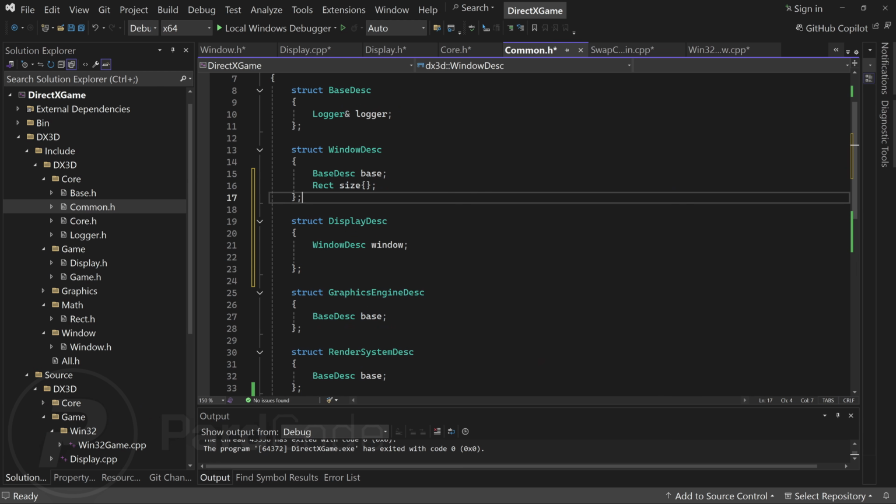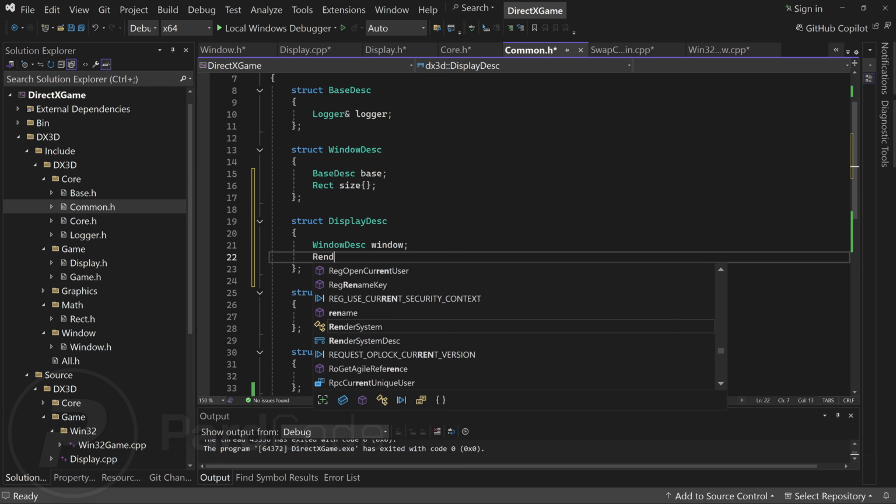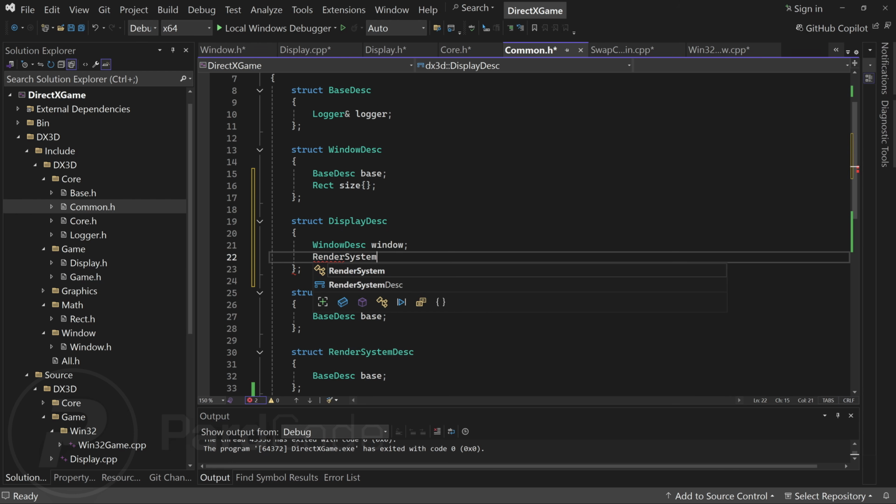Last but not least, let's go back to the common header file and define the final attribute of the display descriptor, which is a non-null reference to the render system. This will allow us to create a swap chain from the display.